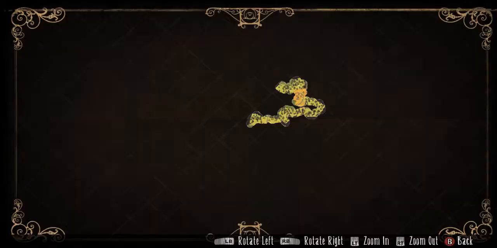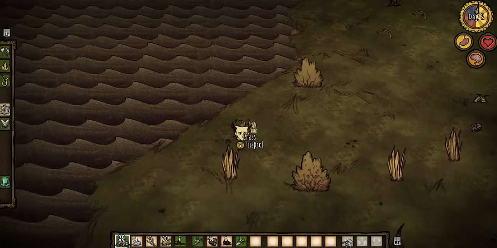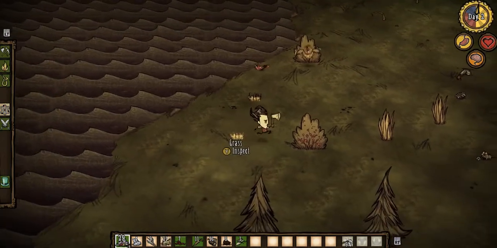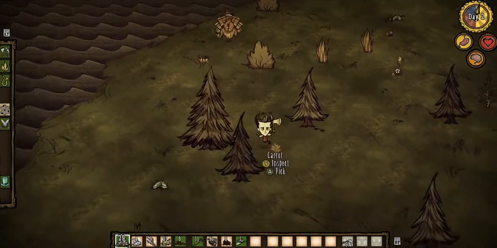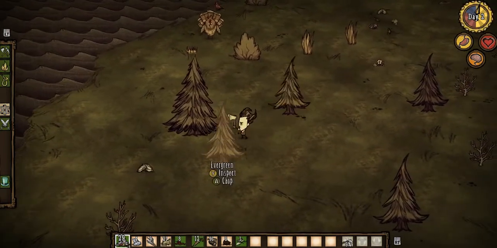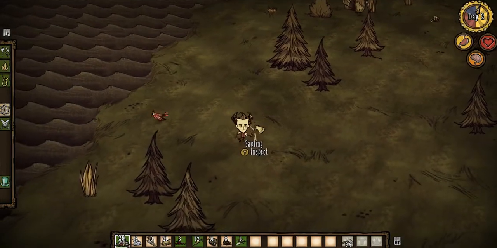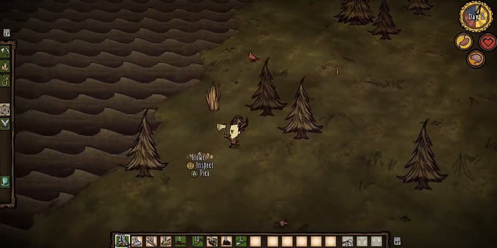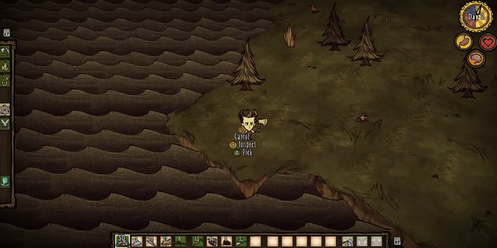But we need to get a lot of exploring done here. A lot of exploring done. We need to just get all kinds of resources here so we can build ourselves a camp. Pick up the carrots. Whoa. Pick that up. The flint. Some more saplings. Some more flowers. Some more carrots. Okay, this is as far as we can go here.